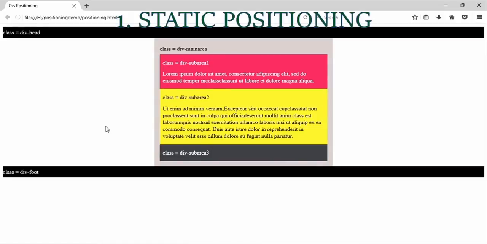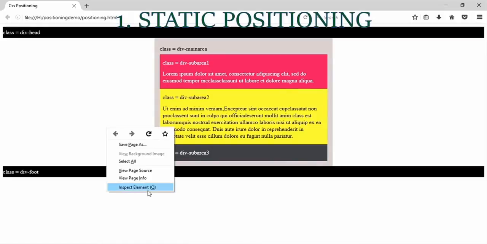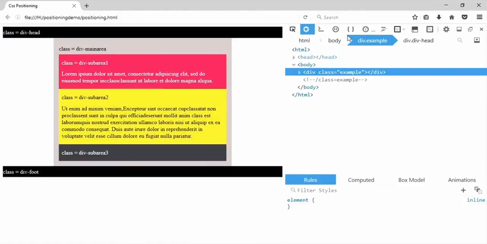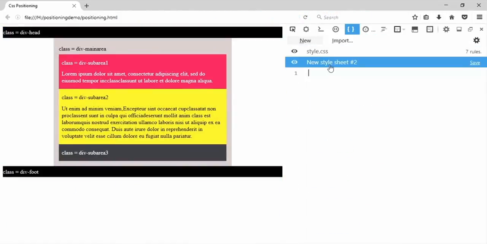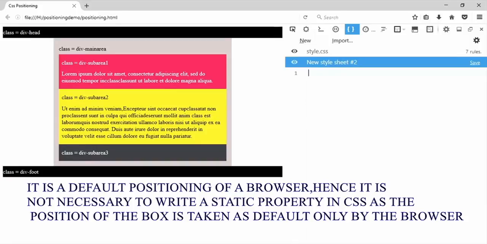The first positioning property is static positioning. The simplest, static positioning, is just the default positioning of a browser. Hence, it is not necessary to write a static property in CSS, as the position of the box is taken as default by the browser.